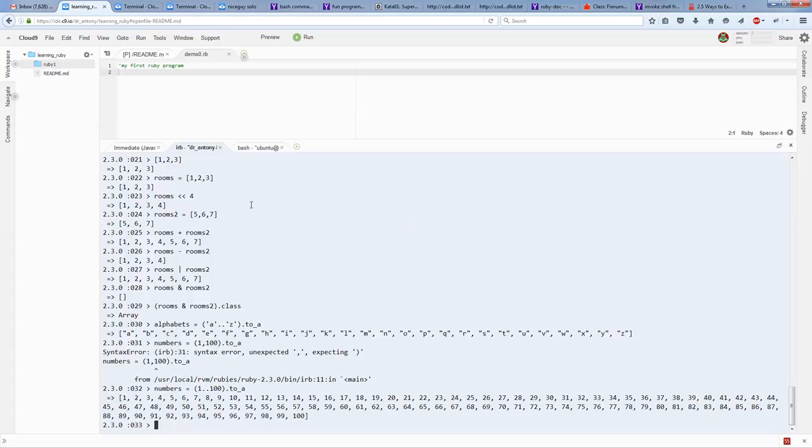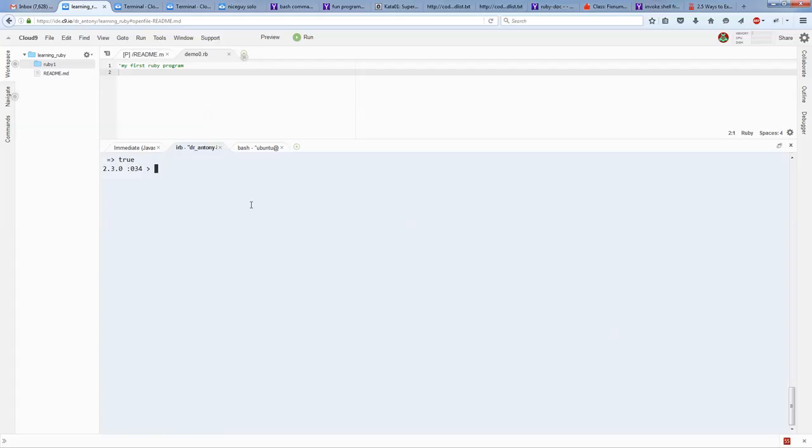Alright, and once you have an array, you can pull up the elements in that array by typing in the index. So numbers[5], the value in the fifth position of numbers, is number 6.